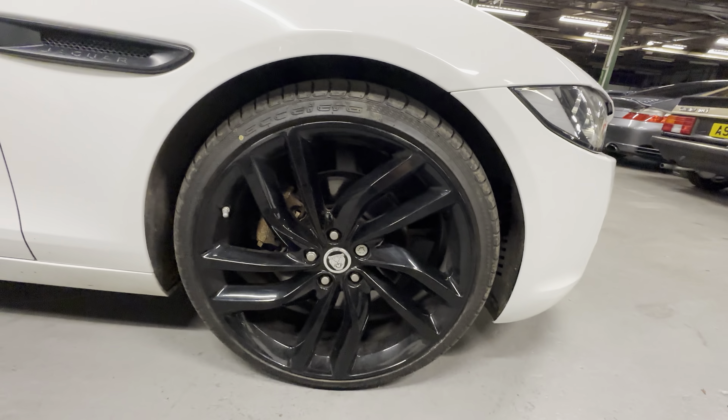Continuing down this side, another good wheel and tyre - gloss black 20 inch like we said. Inside the arches are clean all the way around. Rear quarters are all nice and tidy. Again colour matches all the way around. It's not been painted badly or anything like that, it's all one colour white. Doesn't look like it's had any paintwork that I can tell, but I might be wrong.